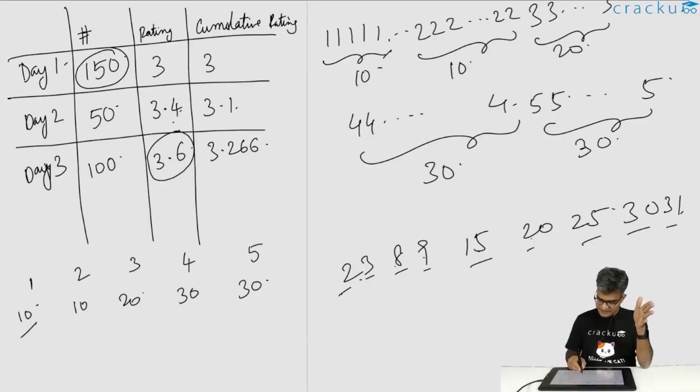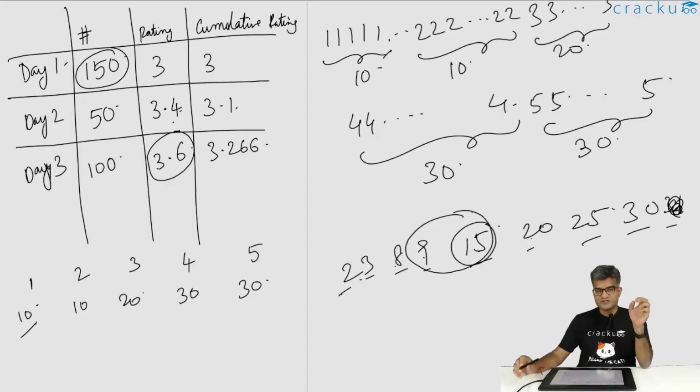In this particular case, it will be 15. So the median is 15. Suppose you have even terms. That is, suppose this 31 is not there and there are 8 terms. Then the median term will be the average of the 2 middle terms, because now there are 2 middle terms. The median will be the average of 9 and 15. And what is the average of 9 and 15? It will be 12. So if it is odd, pick the middle term as the median.